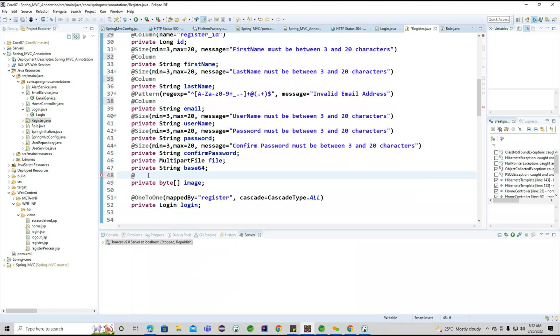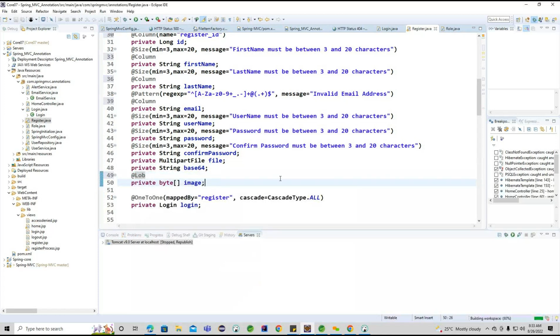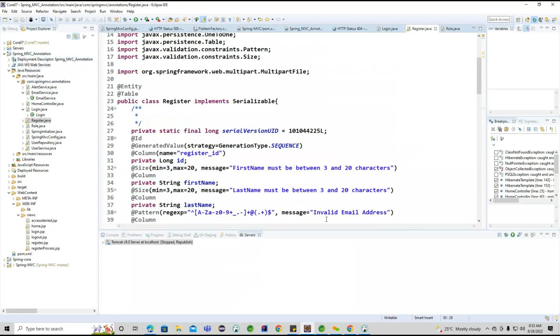So what is the column we can use for this particular binary data? One to one. Columns converts. Join table lazy. So we can go for the log. Okay, so these are all we created.